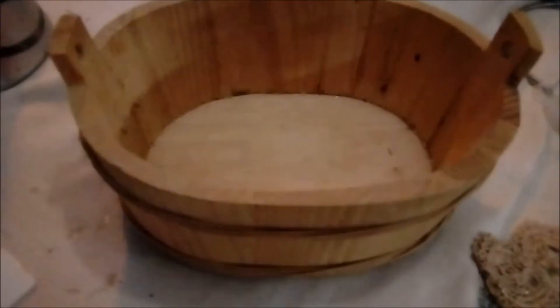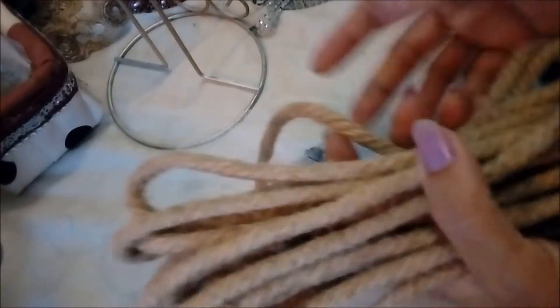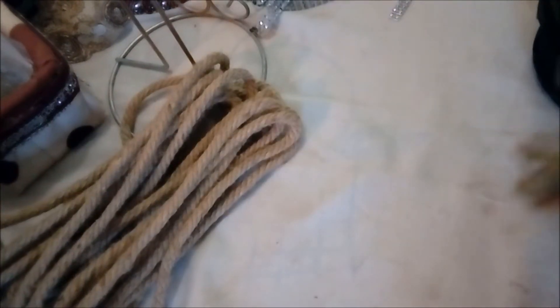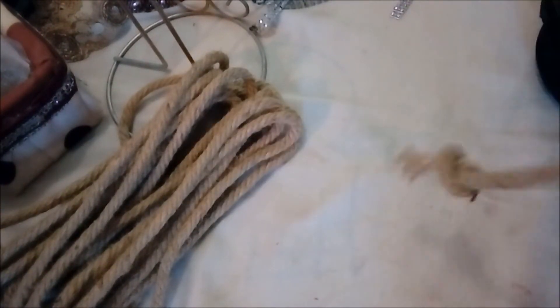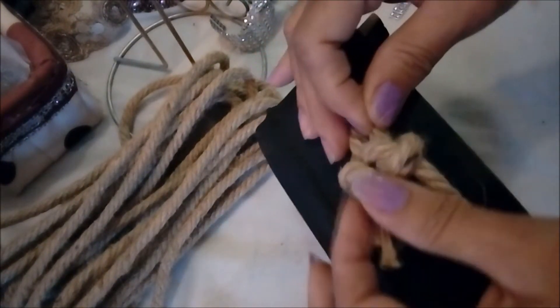This basket I've had for many years and I'm giving it a little revamp, along with this little tub that had some bath products in it — it's being repurposed to hold the same bath products. I've painted it black and I want to add some other elements to push it up a bit. I have this rope here and I'm going to put two knots on the end and wrap it around the tub.